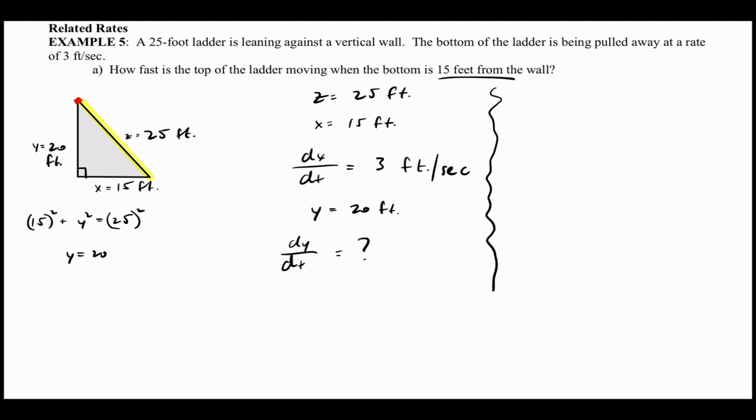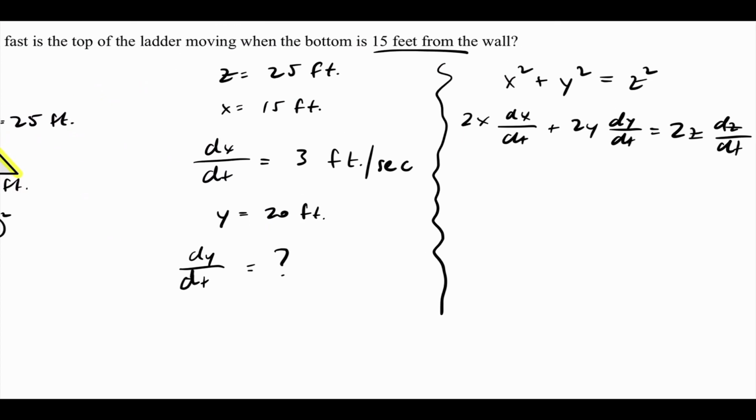Again, we have two formulas that go with triangles. Area of a triangle, Pythagorean theorem. Does it say anything about area? No. So it's going to be x squared plus y squared equals z squared. What's the next thing that we do after that? Have we already done that? So we know the answer, right? 2x dx over dt plus 2y dy over dt equals 2z dz over dt. It's the same exact thing we just did. That's why I always use the same letters, because it helps you.